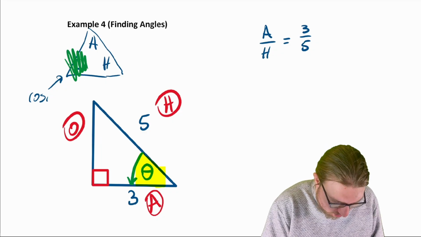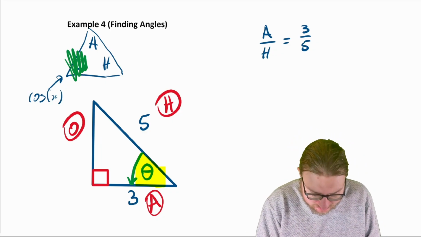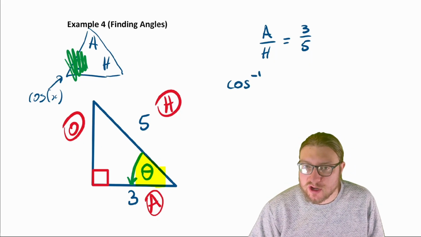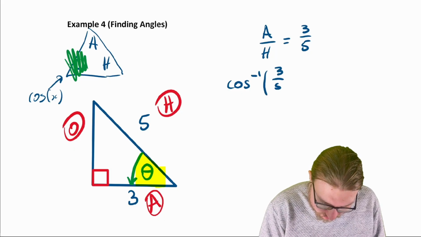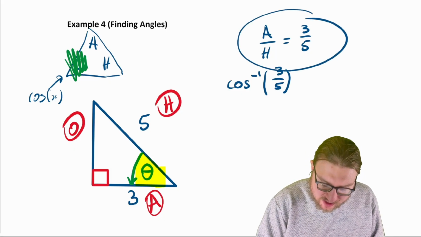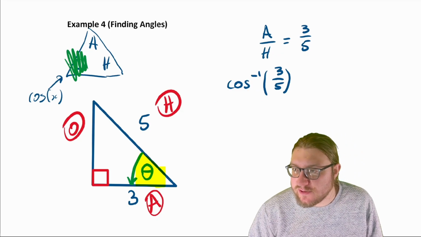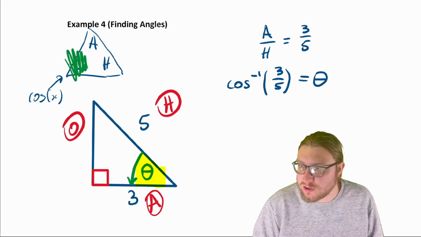Oh, let me just write COS. Yeah, it's easier. Cosine. Now, if you guys are finding an angle, you always need to remember to use the inverse function, the cosine to the -1 of that number, 3/5. You still use the triangle to find the number, but you just have to put it in the calculator using the inverse cosine. And that is always going to be your angle that you're looking for.